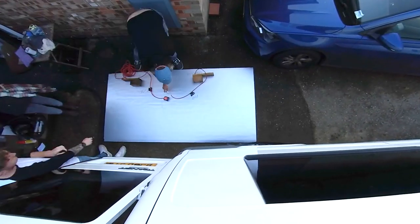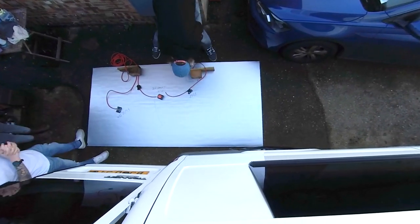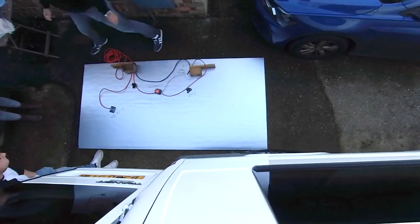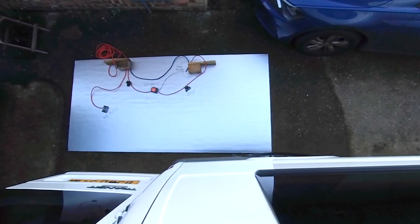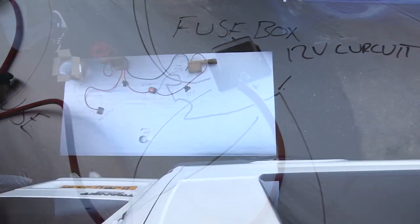Oh my gosh, I didn't anticipate it was going to be this complicated when we signed up for this. It's the relay and we'll charge the leisure battery and then that'll charge that battery. They can be anything. As long as it's 12 volt, they can be anything.